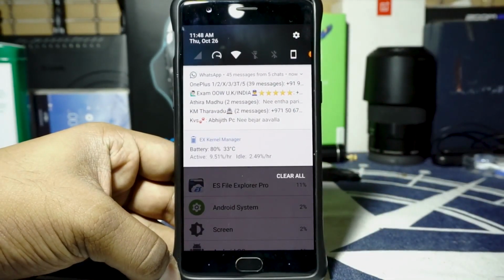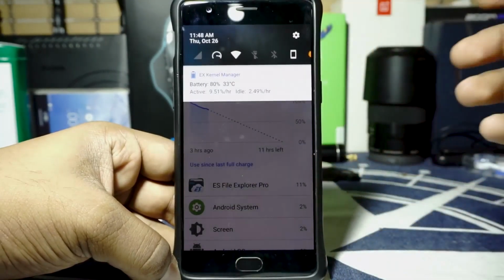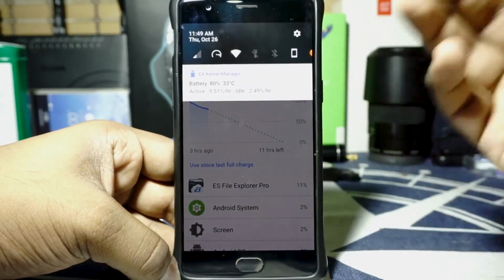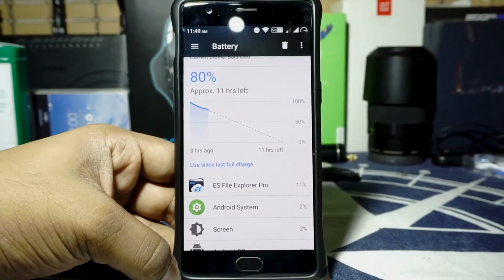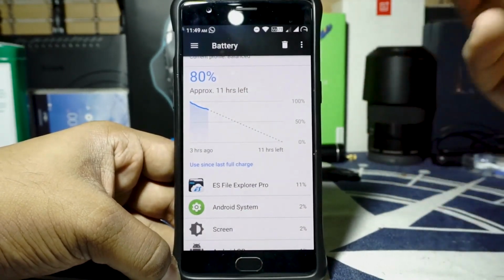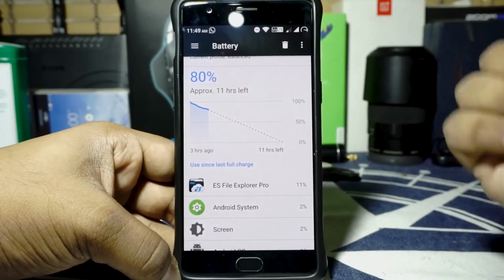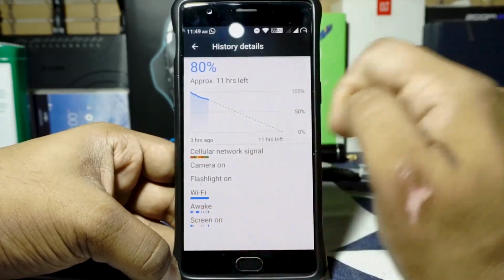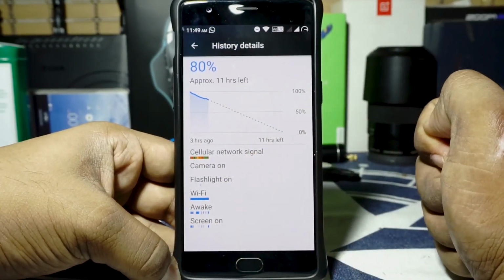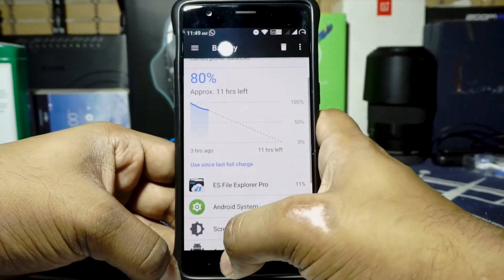Now the idle drain is nothing to balk about. It's only 2.5% per hour, which is nothing special. I've gotten way less than that with other ROMs, but idle drain can be tweaked with wake lock blockers, and if you can see this, there are quite a lot of wake locks available in this ROM, so there is scope for improvement.